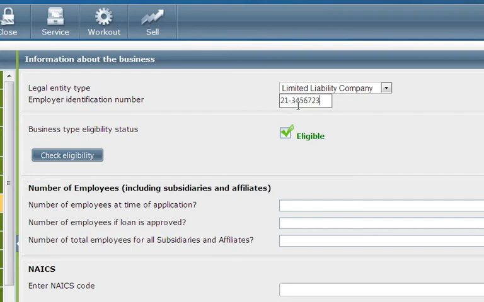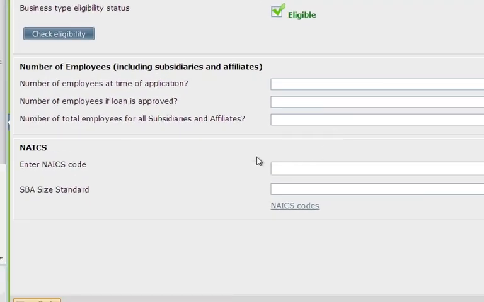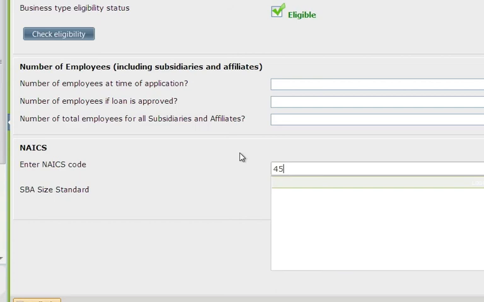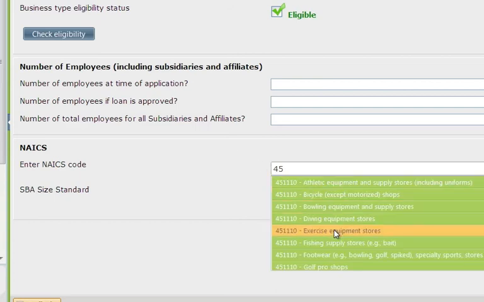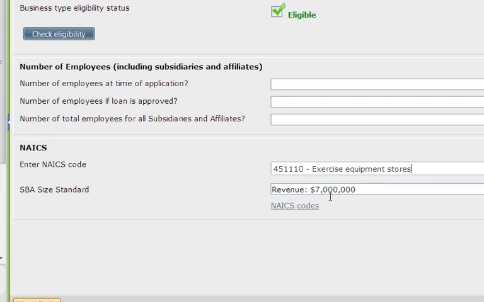In several cases, sbaOpen has stored databases of information to ease the data entry process. Examples include zip codes and NAICS codes. As the user begins to enter a portion of the code, sbaOpen will provide them with a list of the information that contains those numbers so they can select the correct code. In the case of NAICS codes, sbaOpen then enters eligibility information automatically.